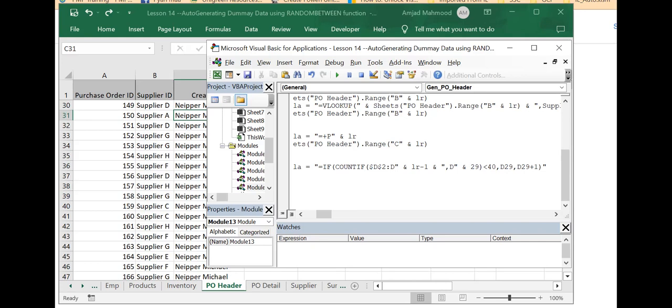Why do we have to do it? Because we don't want the 29 to appear all the time. It should keep on changing. If LR is 30, how do we make this a 29? That is LR minus 1, that is 29.